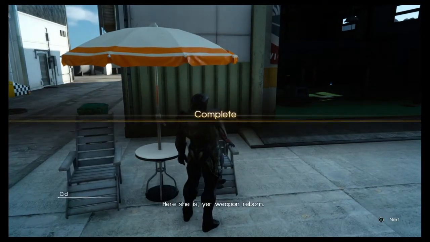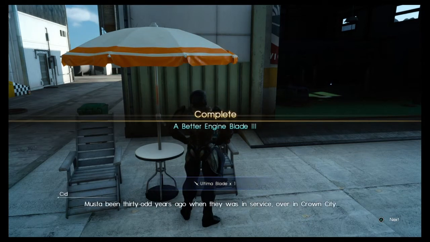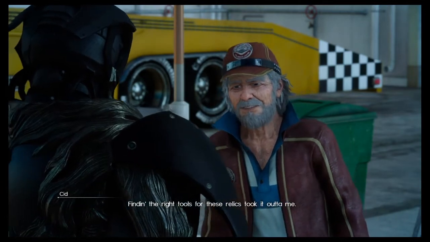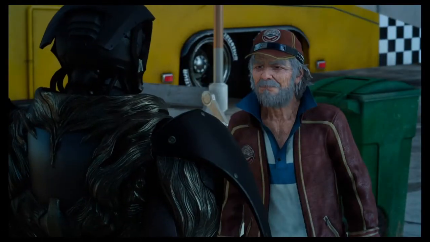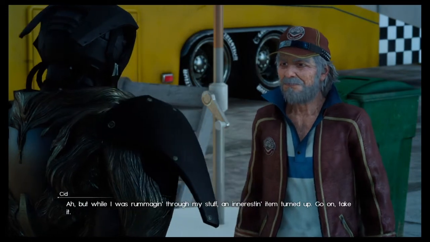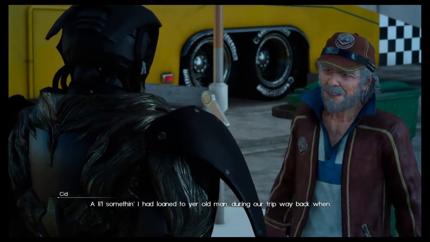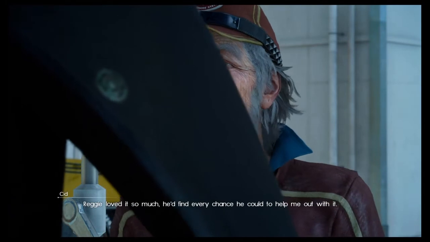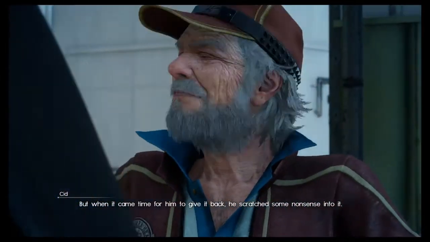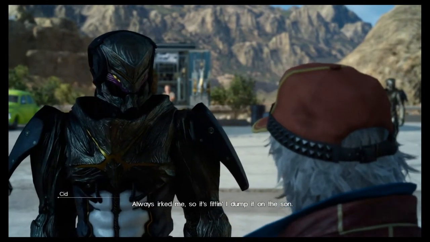Here she is, your weapon reborn. Great. Appreciate it. And also you get the trophy. Spinning a yarn too. Gotta say, that's a right old piece you managed to find. Must have been 30-odd years ago when they was in service. Finding the right tools for these relics took it out of me. Sorry to hear. Ah, but while I was rummaging through my stuff, an interesting item turned up. Go on, take it. What is it? A little something I'd loaned to your old man during our trip way back when. Reggie loved it so much he'd find every chance he could to help me out with it. But when it came time for him to give it back, he scratched some nonsense into it. Nonsense? Always irked me, so it's fitting I dump it on the son.